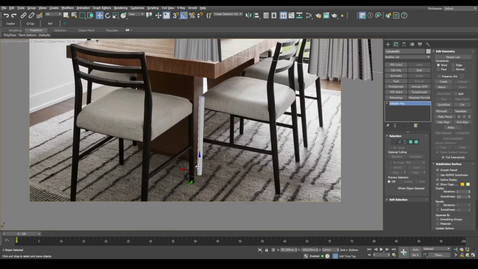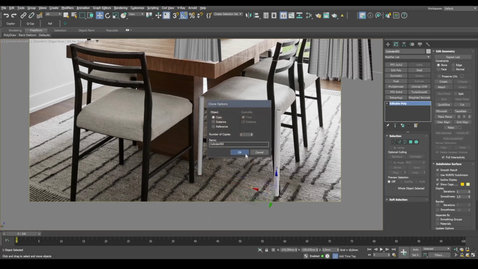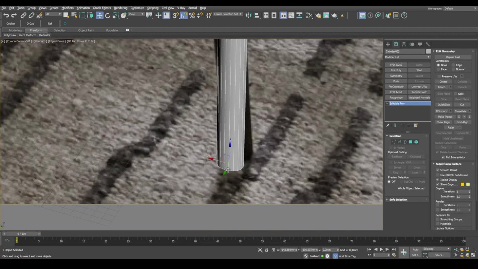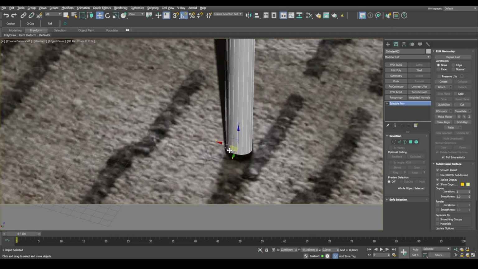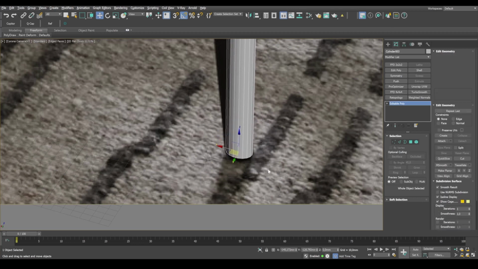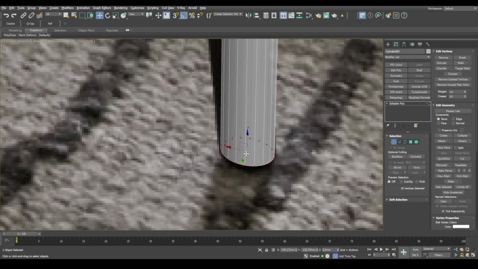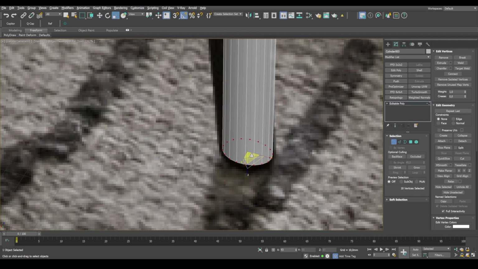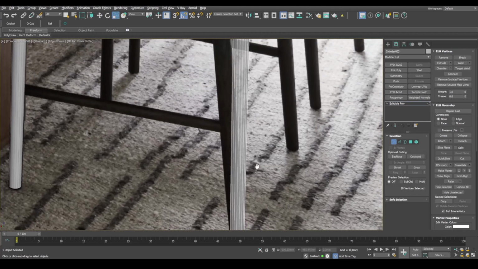So we copy the leg here and position the base where the back leg starts. Now here we might have to adjust the diameter as well until it matches the reference.